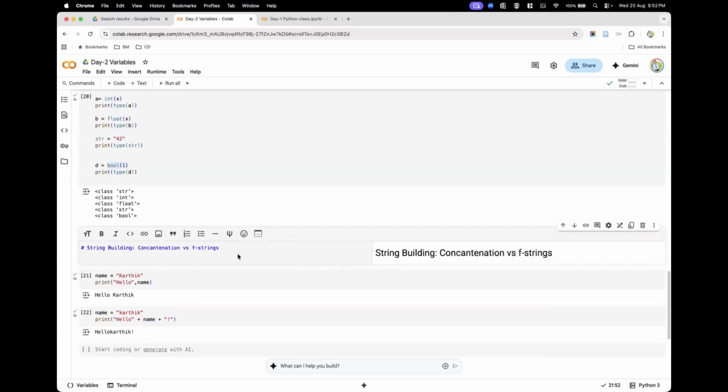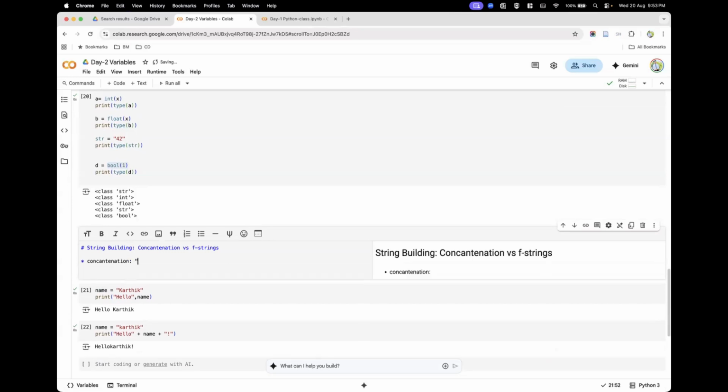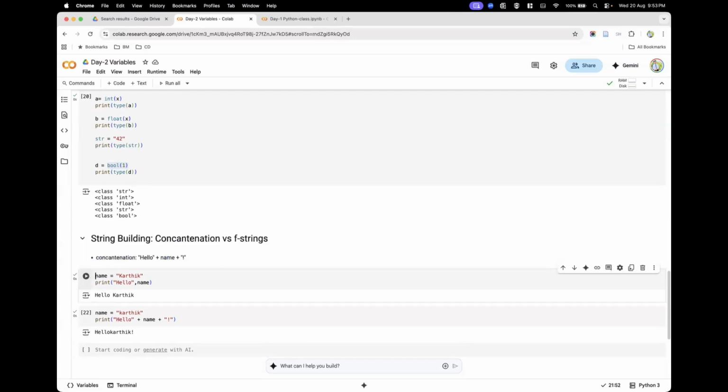Okay, so what is the definition? Concatenation can be done using hello plus name and then another plus and the exclamation mark symbol. Remember, the plus symbol is not only used to add two numbers. In Python, the plus symbol is also there to concatenate two strings.